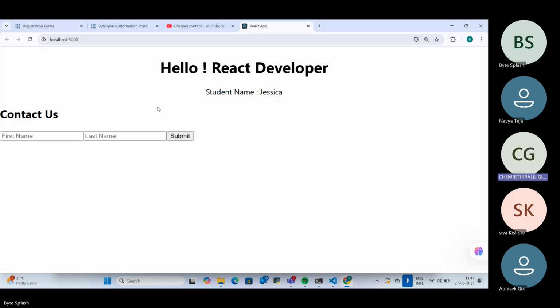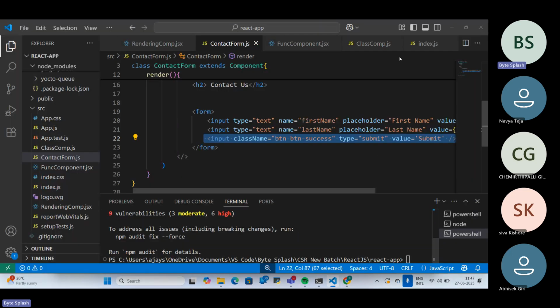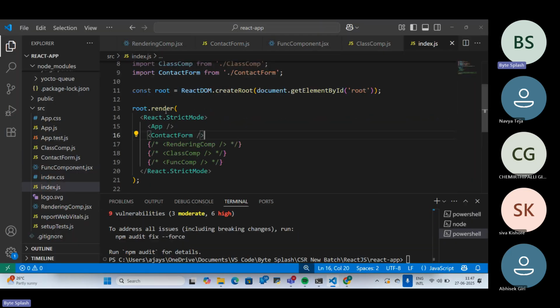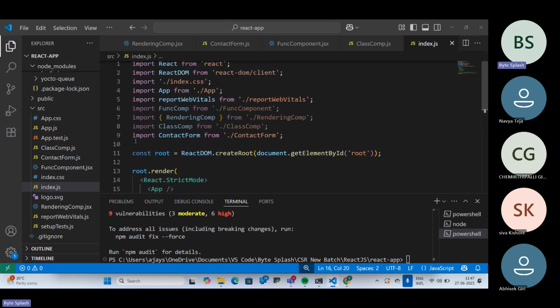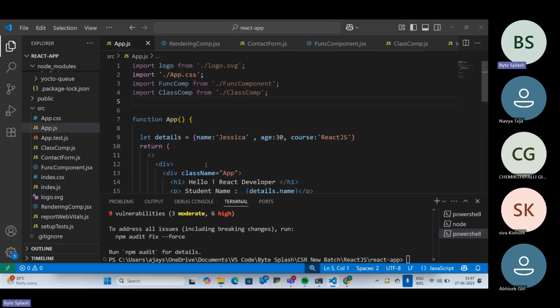Just guess. Do we need to do any import? Yes, we have installed it, but we have not imported it. So without importing, we are not able to work on it. Either you import that particular path here itself, in index.js, or else you can load it inside this app.js.